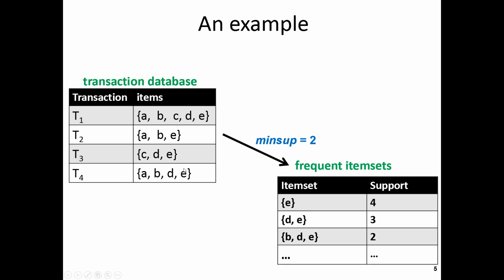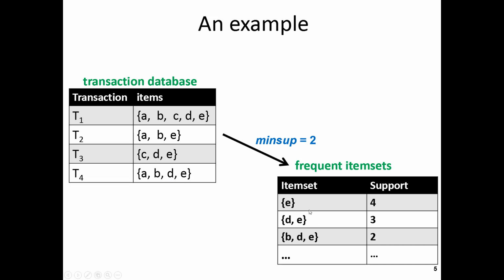So here I have a database, again a transaction database, and we set the minimum support to 2. So we want to find all the sets of items that are purchased together at least twice. So this is one part of the result. We find that BDE together appear twice, a support of 2. So BDE appear in T4, transaction 4, and appear in transaction 1. So the support is 2. DE has a support of 3 because they appear here, and here in T1, T3, and T4.